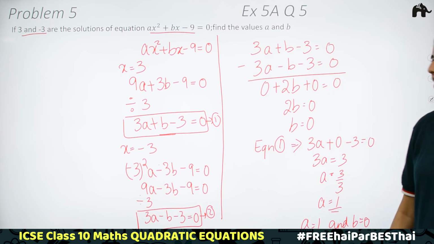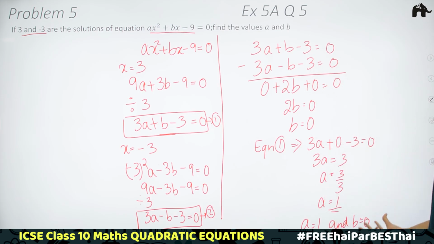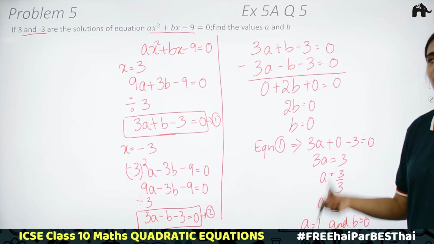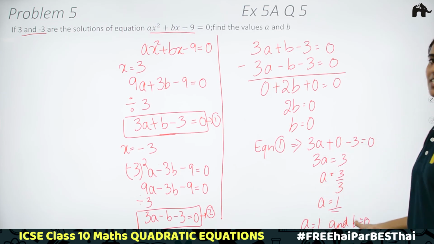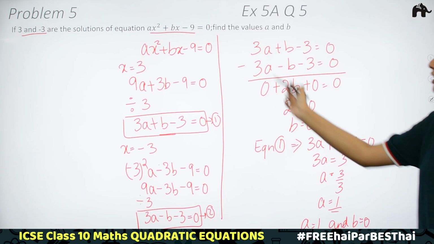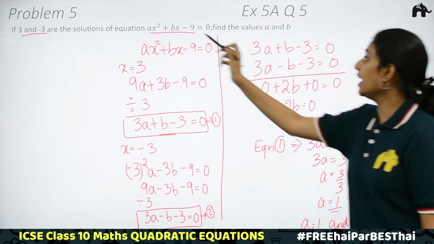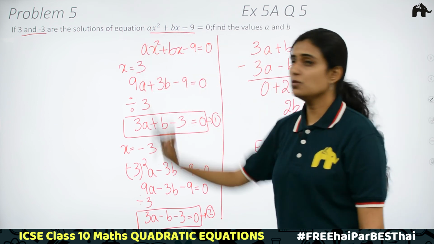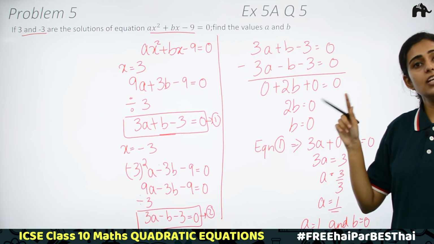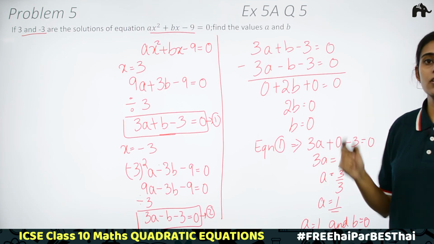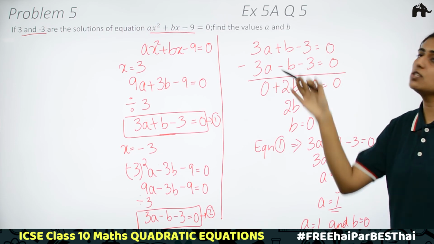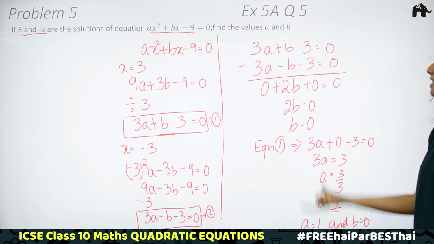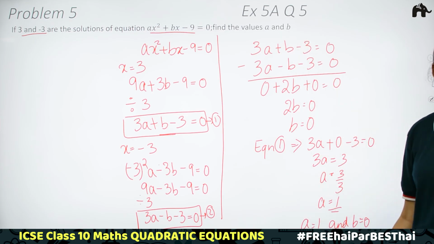Concept is clear? Now we know how to find the value of a and b. If it is a and b, p and q, or m and n, whatever it is, to find this we will be given two solutions. If we need to find two variables, that is a and b here, we are given two solutions. If we need to find only one variable, for example the question where we determine the value of p, there one solution was given. Depending on the number of solutions, we can find the value of whatever is to be determined. Clear?